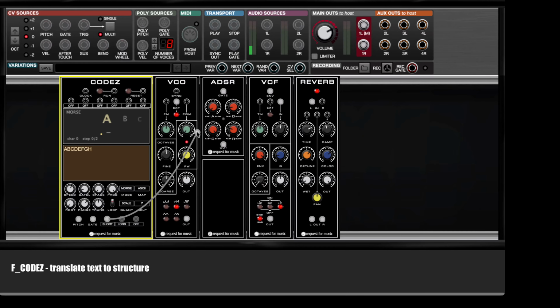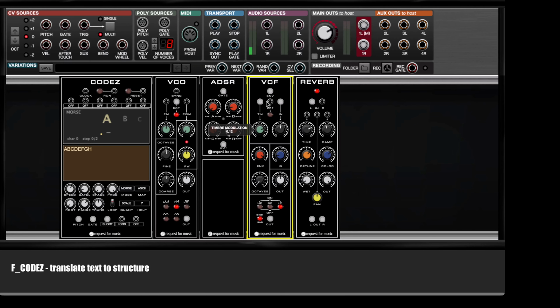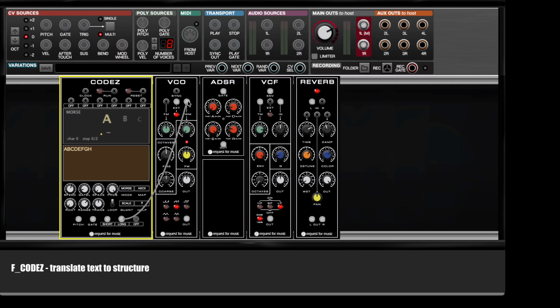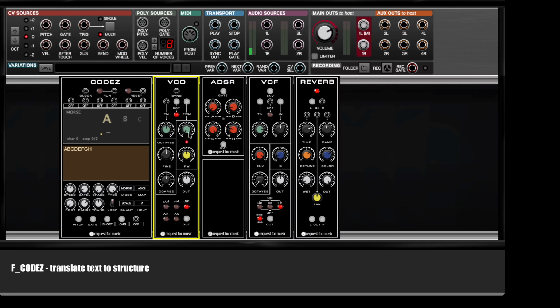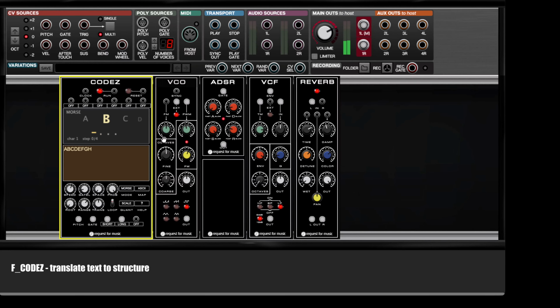Let's take this, and I'm going to use the bright or the short one on a filter, for instance, and I'll use this one to drive something like the pulse width, or who knows.